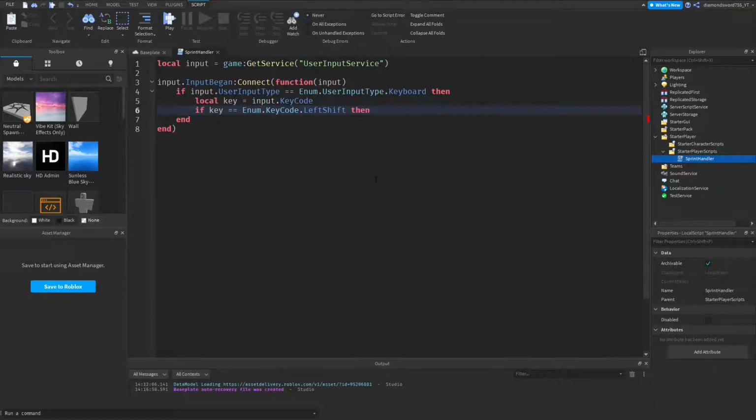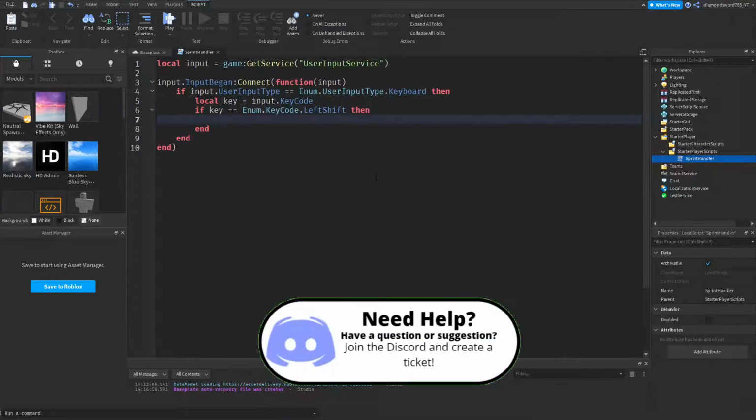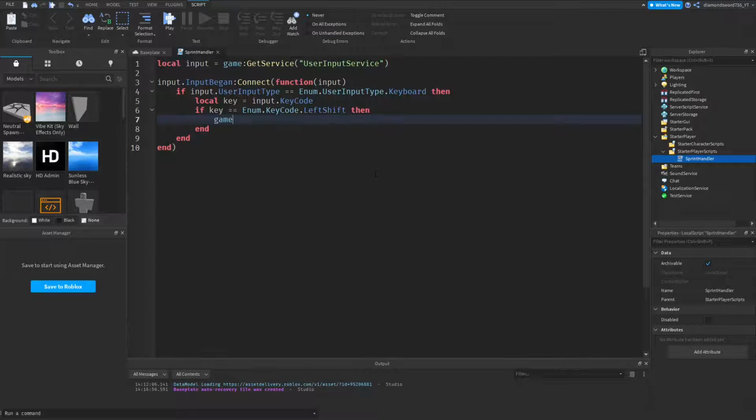Alright, and then what we can do is we're going to make the player go faster. So to do that, we can do game.Players.LocalPlayer.Character.Humanoid.WalkSpeed is going to be equal to, and then we're going to set how fast we want the player to go.